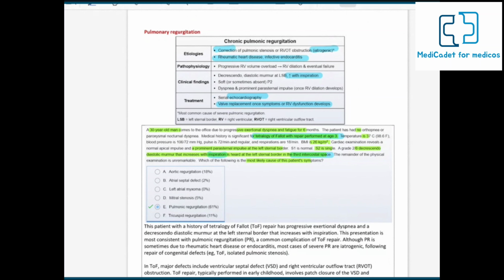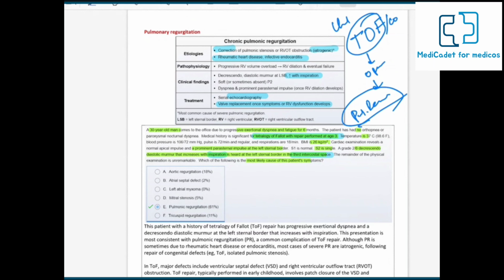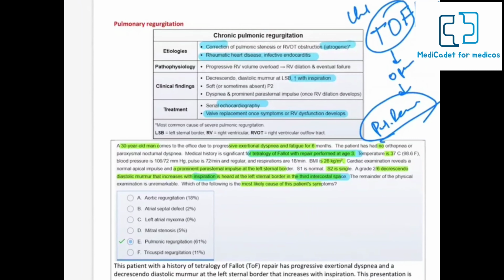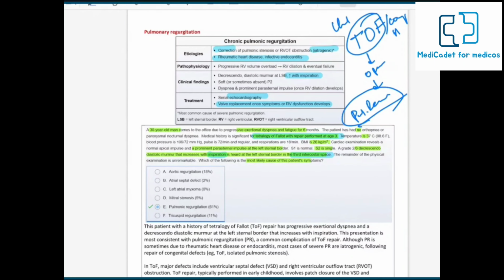As far as I've seen, even in the NBME or actual exam questions, if they are going to ask you pulmonary regurgitation, it's going to be a child with TOF. He has been operated, and after the operation, he is having a regurgitant murmur, pulmonary regurgitation. That is how the question is going to be. Sometimes they mention some kind of congenital heart defect which has been operated, and after operation he is having pulmonary regurgitation. Of course, they will not mention pulmonary regurgitation; they will mention the murmur, and you make a diagnosis. I don't remember seeing any RHD or infective endocarditis.